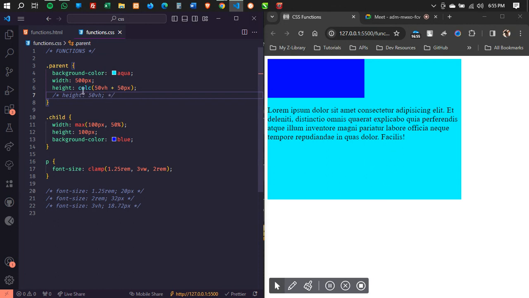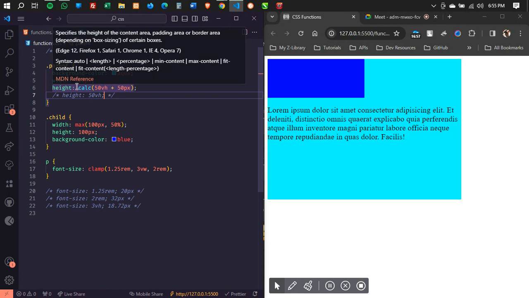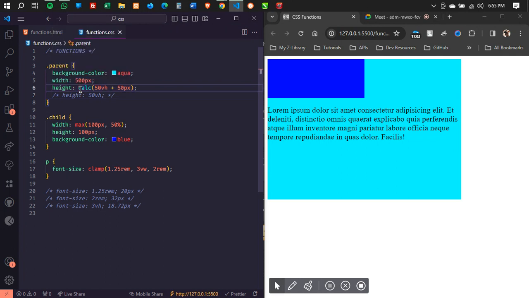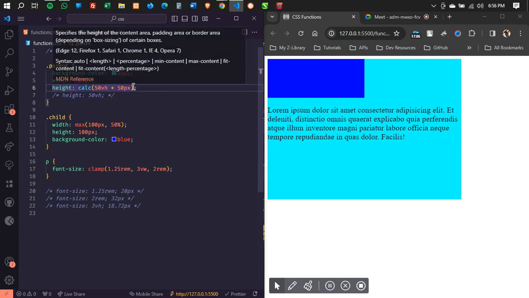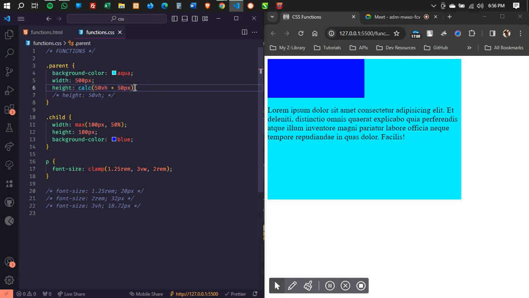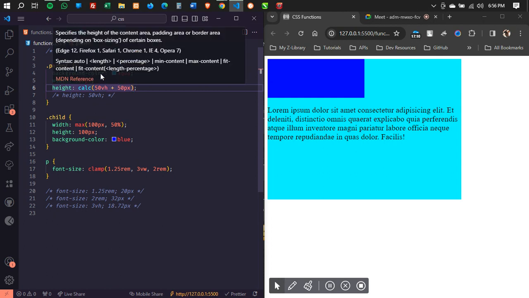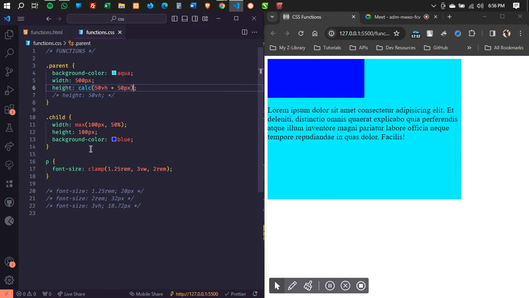So that is what the calculation function does, and then we'll see how well we can get that to work from tomorrow when we start building projects. I've always been saying we'll start building projects, but tomorrow we're starting to build projects. Then we'll be looking at the next CSS function, which we did look at when we were doing variables. If you can't remember the lesson we had on variables, kindly check out the link. It's on YouTube.